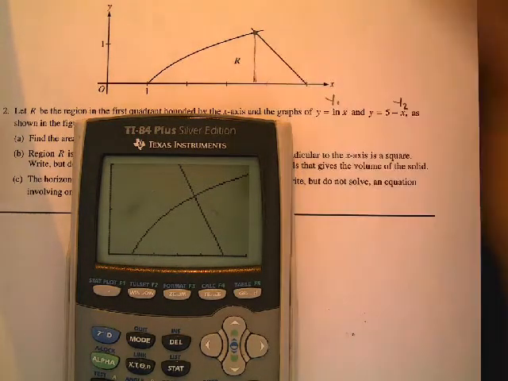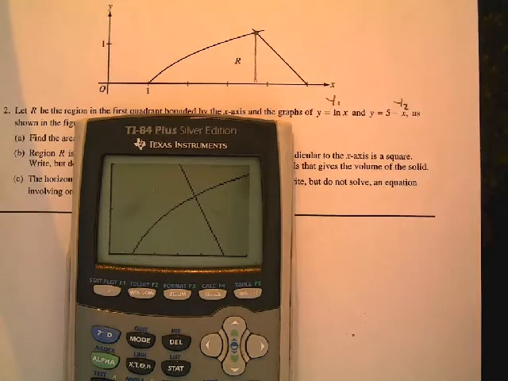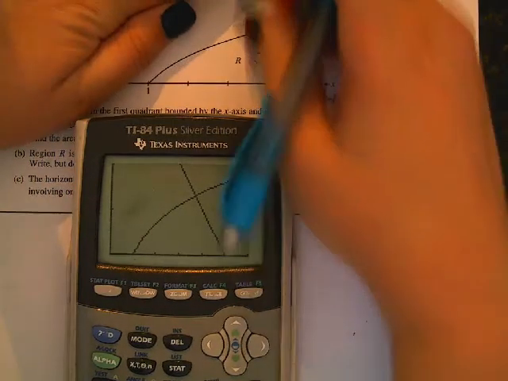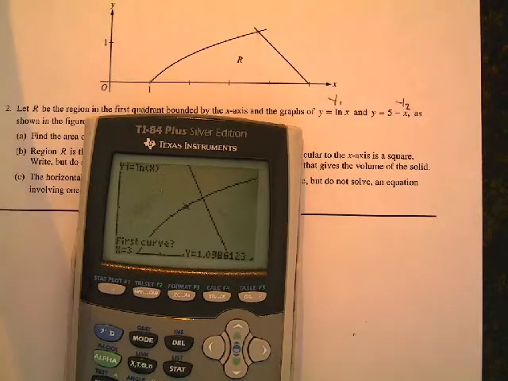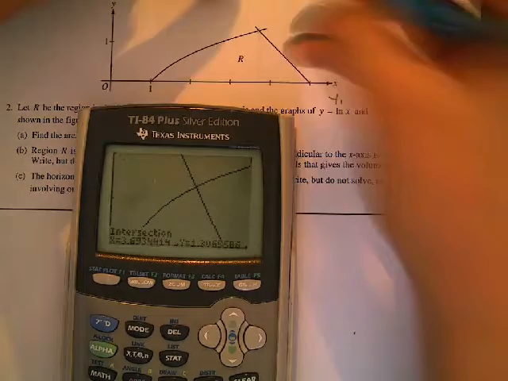The thing that I see students make mistakes on with this all the time is they make estimations for that number. And if it's calculator active, absolutely do not make estimations. It's definitely a decimal, and you're going to need that decimal to get full points. So what I'm going to do is second trace, intersect. First thing, I just want to know what that point is. Press enter, enter, enter.